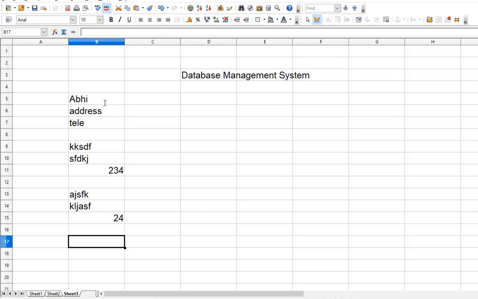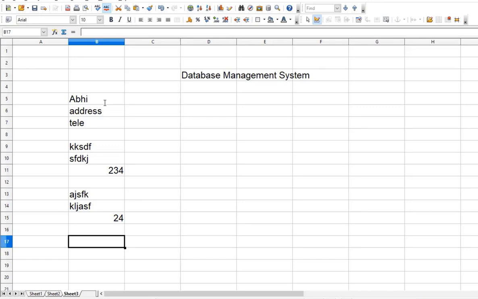After 5 friends, you have found 10 more friends, and now you would like to add their details also. So you keep adding them over here. After you keep adding, your address book grows, and you've got details about 100 friends in the address book. Now, the real problem starts.